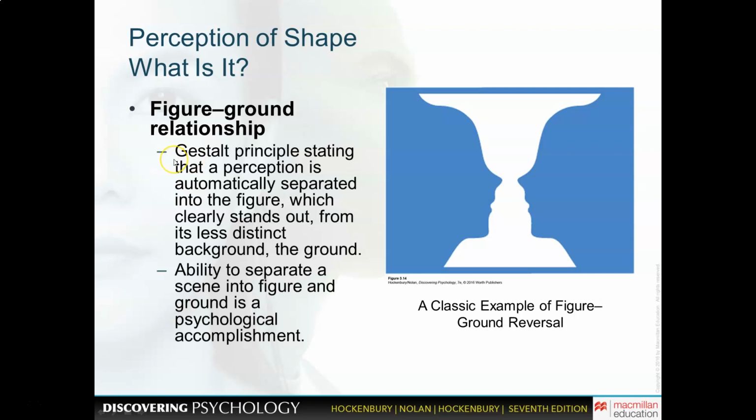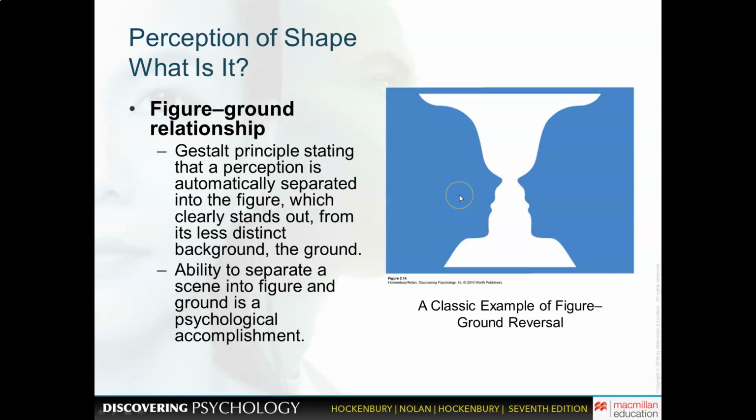We're going to talk about, so take, for instance, here's a good example. So when one looks at this right here, some of you may be familiar with this, we can see two different types of shapes. It depends on how we focus. If we look at the part in white, we see maybe something that looks kind of like a vase or something to that effect. But then if we focus on the blue, then we see two female faces facing each other.